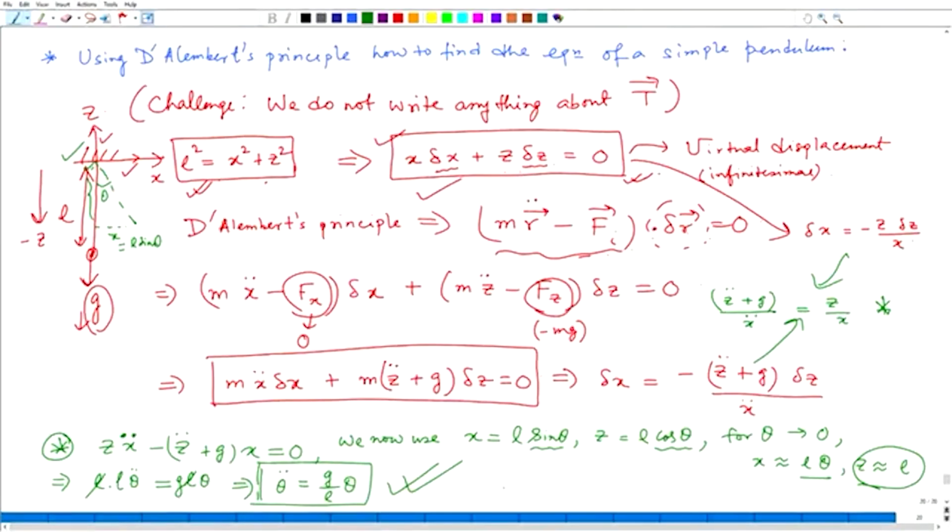My question to you, can you also find the equation for a simple harmonic oscillator, but with variable length, where the length L is actually varying just like this? Of course, you know that you can simply use D'Alembert's principle in this case, and you can find the equation of dynamics without even introducing the force of constraint, that is the tension force. Can you also use D'Alembert's principle in order to find the motion of a particle along an inclined plane? Think, and I think you will be successfully doing that. Thank you very much.